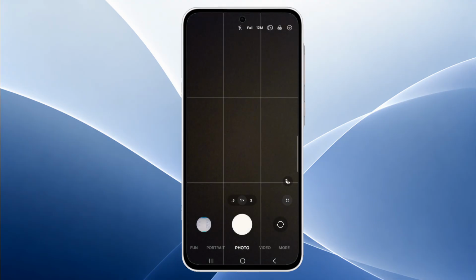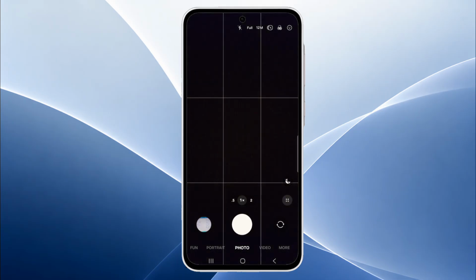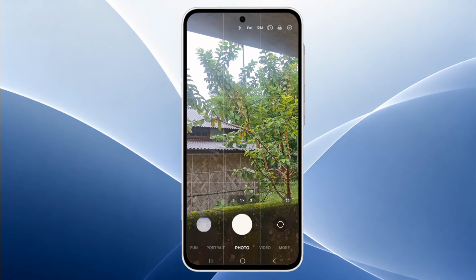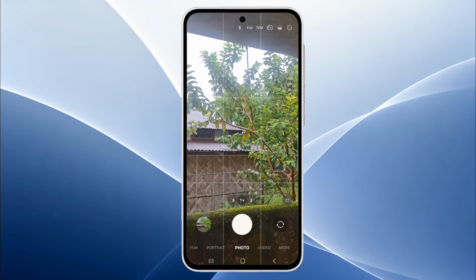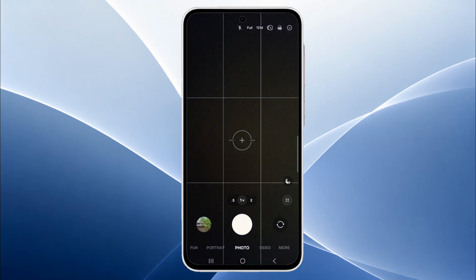So now let's go back to the camera application and take a quick picture. Remember, location information is added only to photos taken after this feature is enabled. Older photos won't automatically get a location.